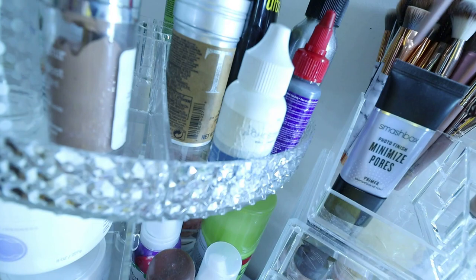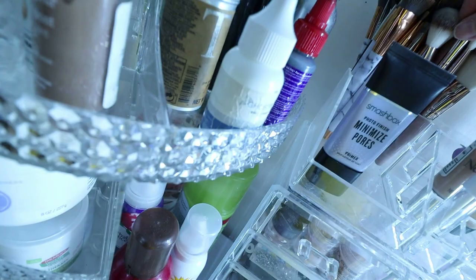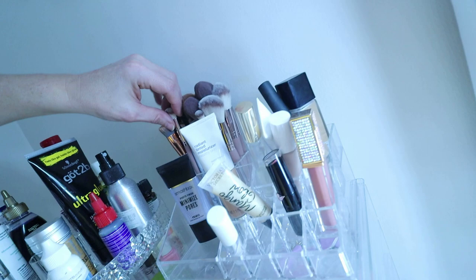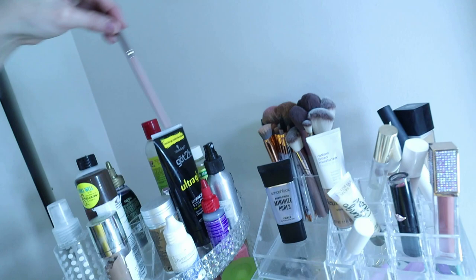Look. See, they're not all, oh shit. They don't all fit. So you know what I'm gonna have to get? Actually, some could fit here. No, they don't. They don't fit up there. Look at that. That's not even a makeup brush holder. I'm gonna have to buy me a makeup brush holder because that's too much of a tight squeeze. I didn't even put them all in there.